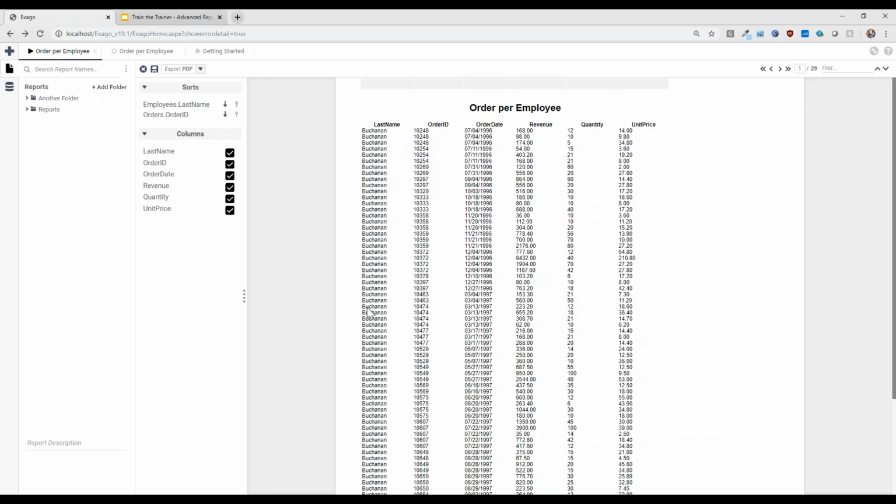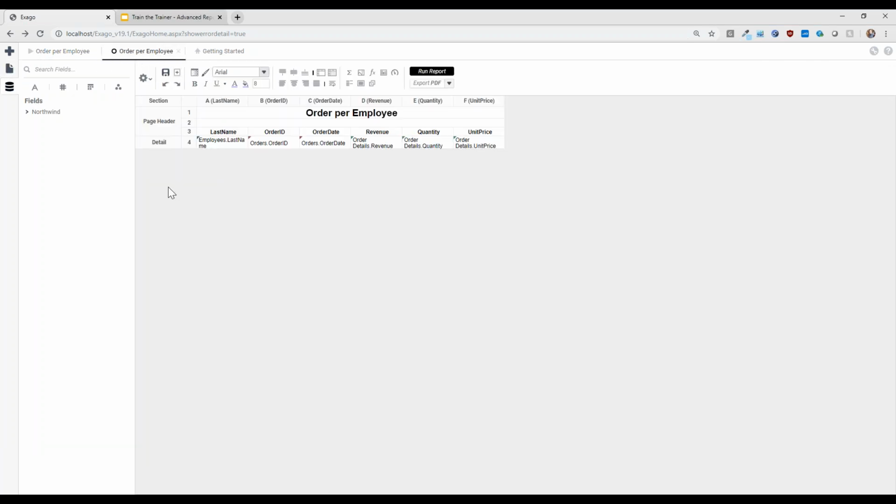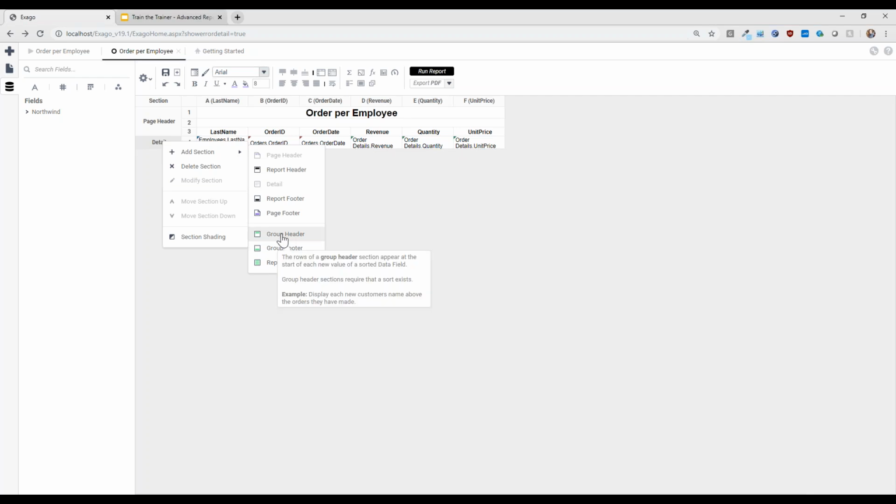And recall that we created a sort on that field, which means that we can create a grouping. Great. How might we do that? So one of the first fundamentals here is creating groupings, and we're going to link right back to the sorts because we did mention this earlier, but by clicking on this section, we can add a section. I know you guys know this. This is sort of the way I might walk through it.